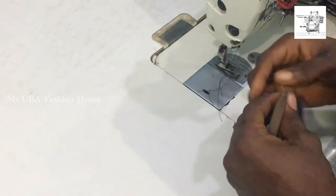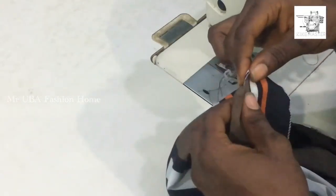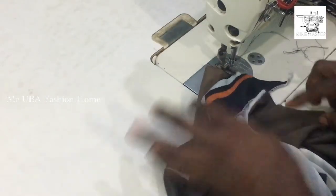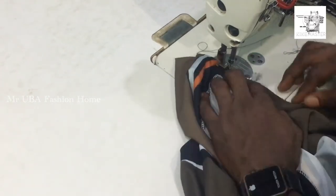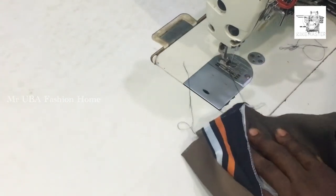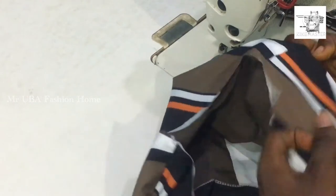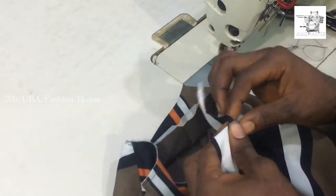This is what I'm going to have — the same thing on both sides. Now this fold here — I'm going to stitch it to the neck so that it will not disturb me when I stitch the neck. Stitch both sides to the neck so they stay in place. Remember, this is just the formula to fix the cam collar on your normal shirt and also on your vintage shirt.